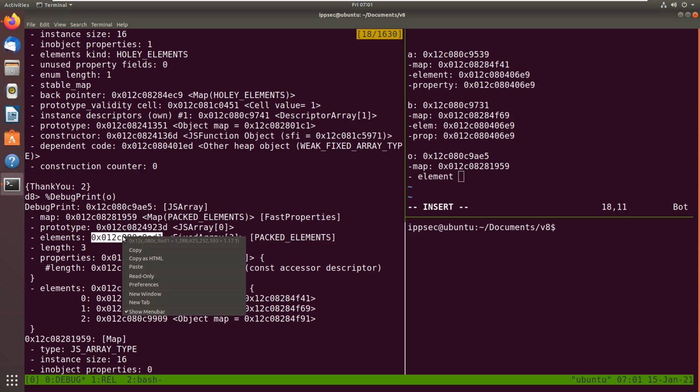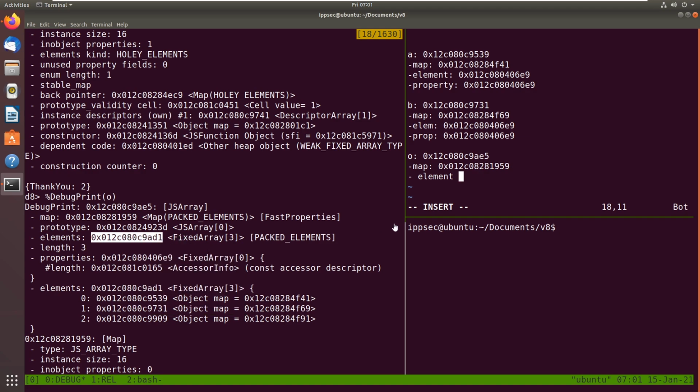And here, the element and properties is not the same as well. I have no idea why things are what they are, but the key thing is objects is different.